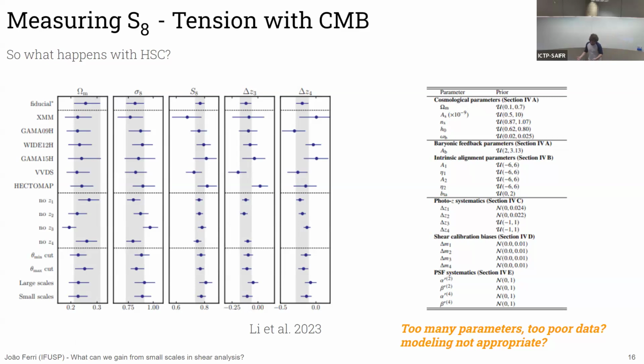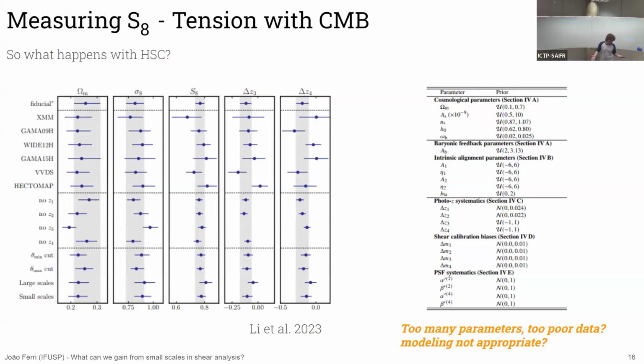And maybe this is just some statistical fluke. There are too many parameters and not that much data that they're working with. So just to be sure, not poor data, in the sense that the imaging of HSC is better than all the others? No, HSC just has not enough data. Yeah, too little. Maybe the choice of words was poor.